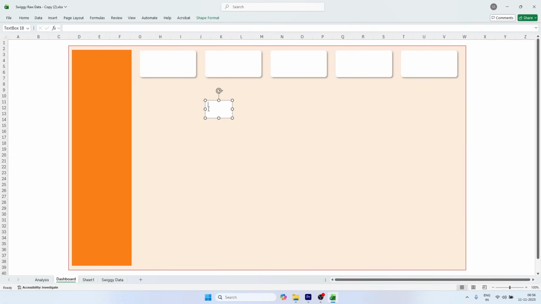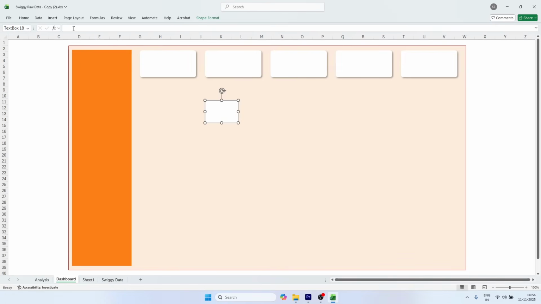So when I click on this text box, you can see a cursor is blinking. You don't have to select this text box in this particular way. What you have to do is click on the outer side of this text box. I will increase the size, and when I click on the outer side of the text box, you can see no cursor is blinking inside it. And now you have to bring those particular KPIs over here.